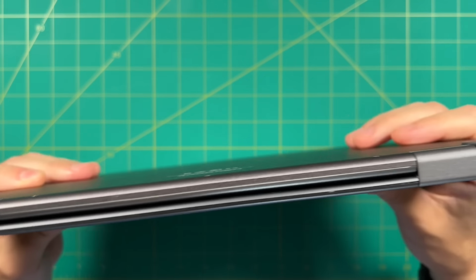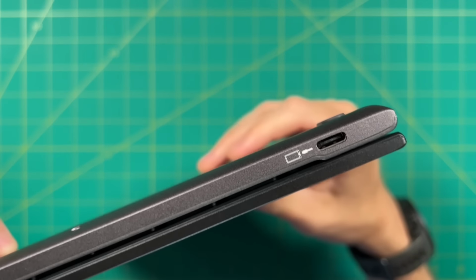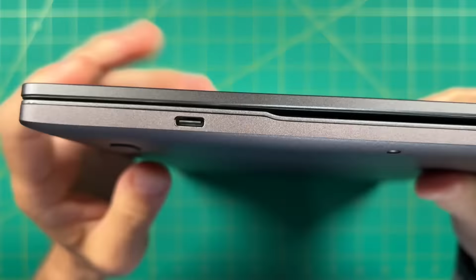On the back here, you can see it has a dual hinge system. And then on the left, we have our mini HDMI port, as well as your device USB-C input port. So this is where you'll plug in the Steam Deck or a smartphone or whatever. Now on the opposite side, near the front of the device, we have a USB-C port. This is going to be for data only.